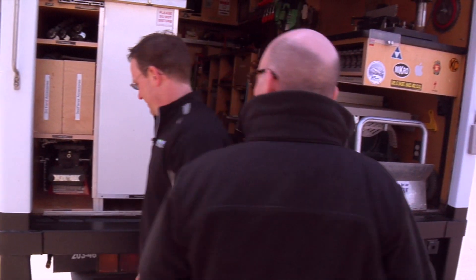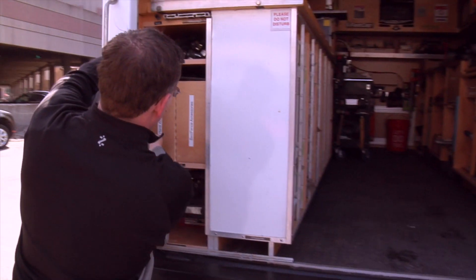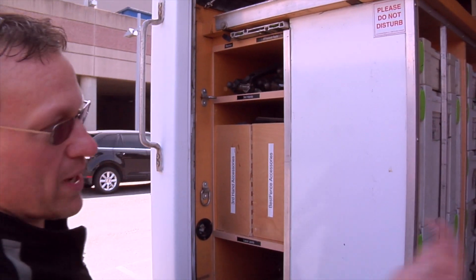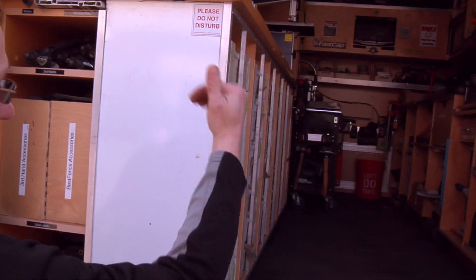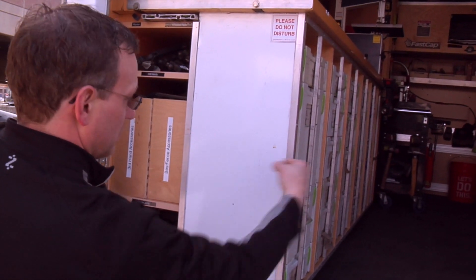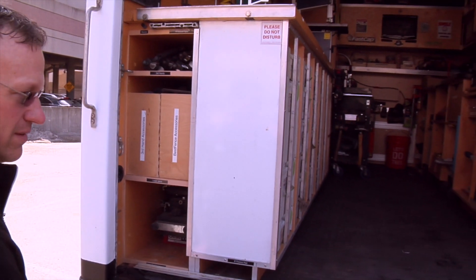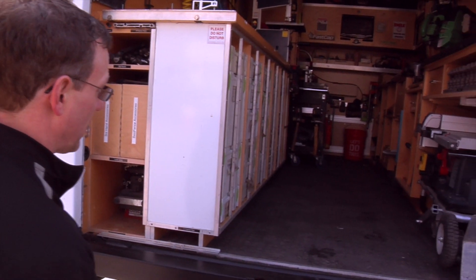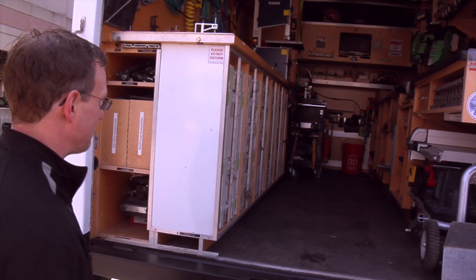So what else have you got there? You were saying something about these little rings up in here. So I have these two rings here, with similar rings welded to the toolbox side over there. I wanted to be able to get four-by-eight sheets stood up in here — when I stand them up I've got two latches, I tighten them in and it fits in there perfectly. Because obviously I can't lay a four-foot-wide sheet flat, and you don't want them sliding around. So I can lock in cabinets and everything.